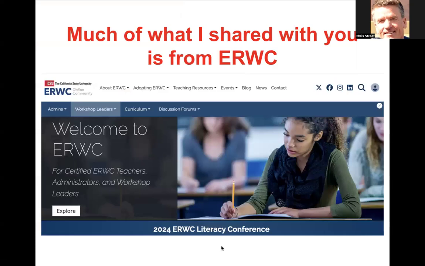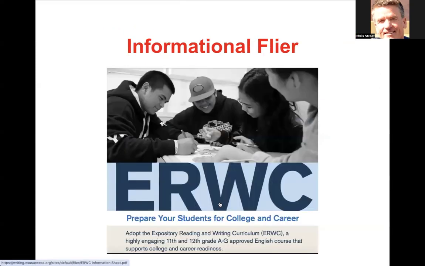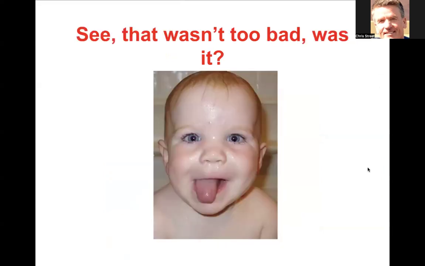A lot of what I shared comes from this curriculum called ERWC. So this is a link to the website for the program. Free curriculum, free training. If you're interested in getting certified to use the curriculum, you need as a high school teacher to sign up for a free workshop, 24-hour workshop. I teach them all over Orange County, and we can get you certified and you can have the curriculum for life. This is a one-page flyer about ERWC in case you're interested in learning a little more.